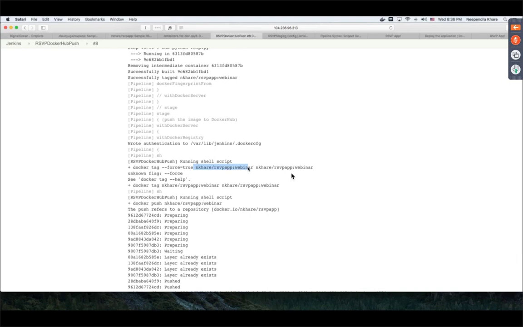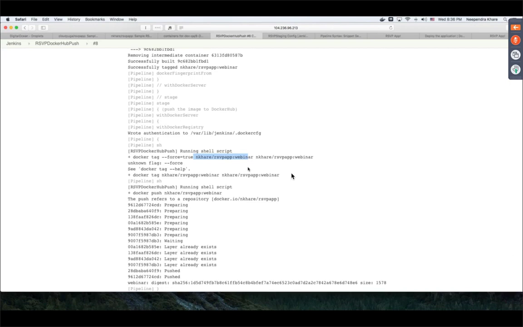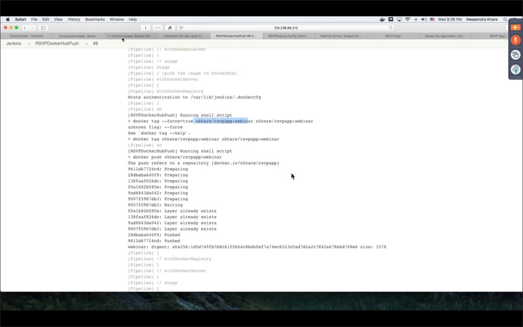So the next thing we'll do, once our image is going to the Docker registry, is configure a staging environment. Again, it is being created using Docker machine. So I again have another VM, created on the Docker distribution cloud, called staging. And for this staging, again we need to provide our credentials like the ones we did for Docker host, so that Jenkins can communicate to the staging VM.